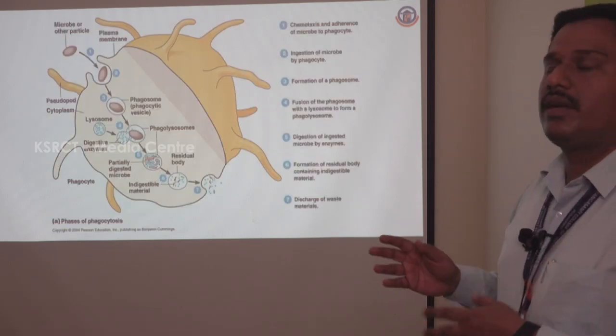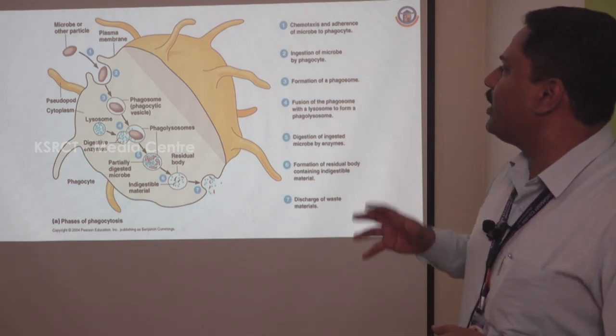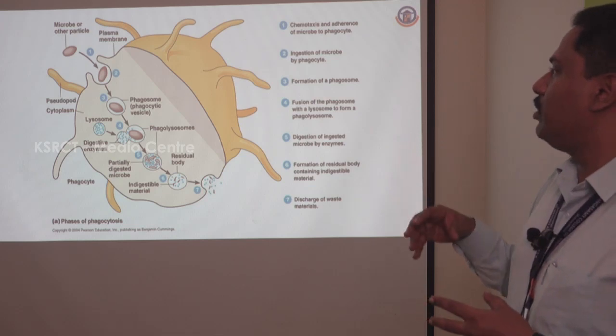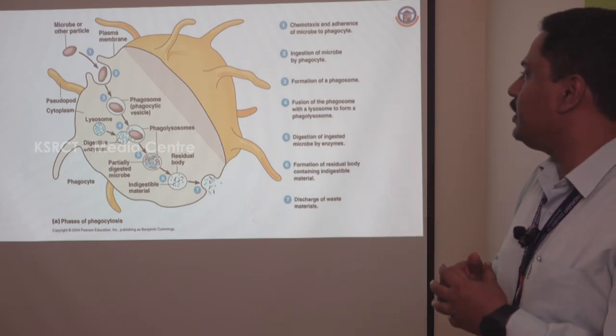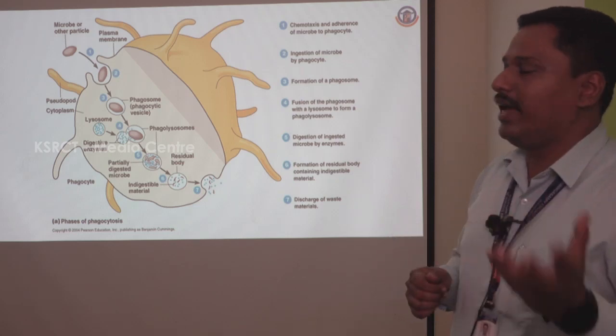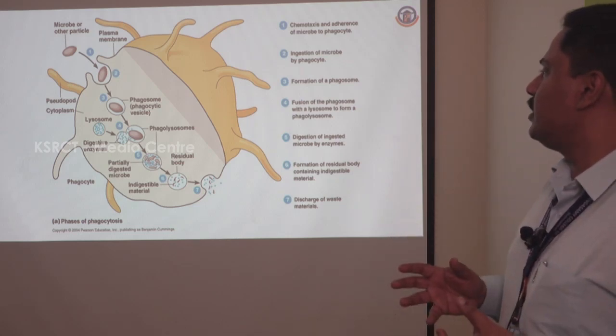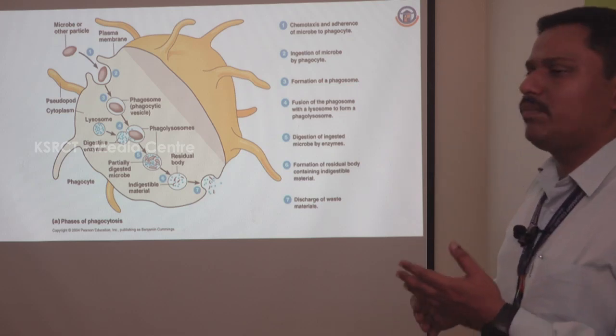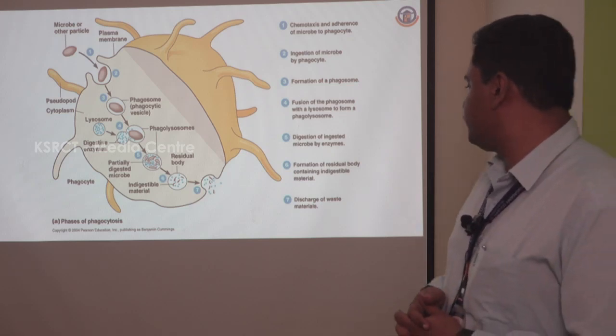This is the image that represents the phagocytic process. In the first picture you can see the microbes entering with the help of false feet, the pseudopodia, and the plasma membrane is involved. The phagocytic cells engulf those microorganisms with the help of lytic enzymes, kill the microorganism completely, and the residual parts are eliminated.